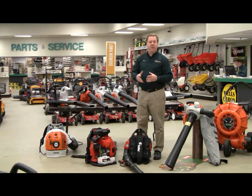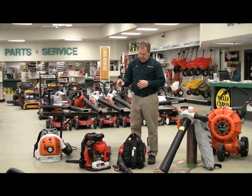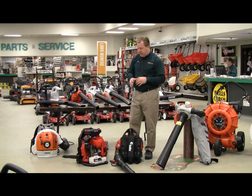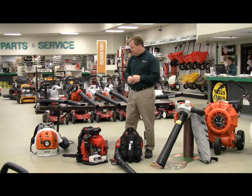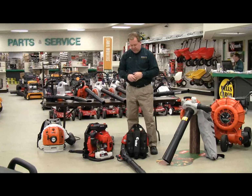There again, to give you more power if you have a lot of heavy leaves, but you also do pick up some weight, so you want to make sure it's comfortable on your back, so you don't have something that's too big for you to handle. And there again, there's many excellent manufacturers of backpack blowers.